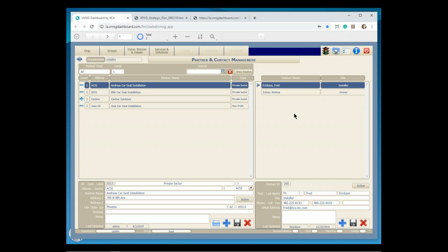It was brought about because we were working with Arizona Department of Health Services, ADHS, but their website is AZDHS. And somebody went in and put in a whole string of ADHS and a whole string of AZDHS. So we had to go back in and make sure that it wasn't duplicated. So that's why we put that in there. And by the way, you can turn off that activation feature and just let everybody activate their own partners right off the settings screen. There's a little on-off thing in there.